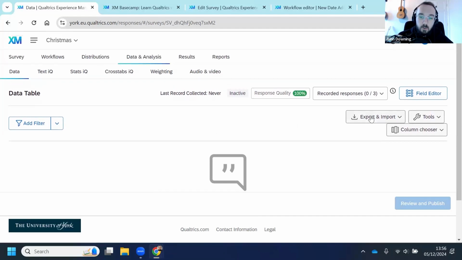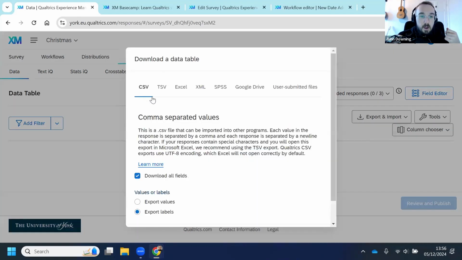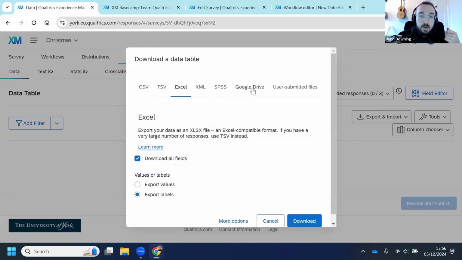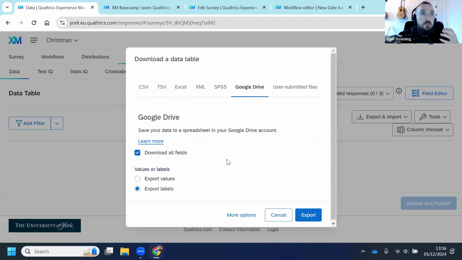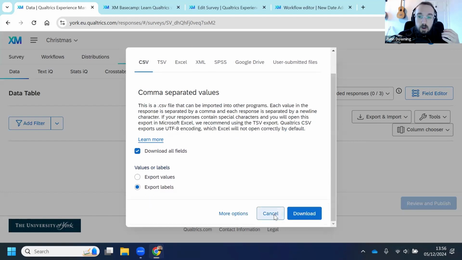We can also export our results. It's different to Google Sheets in that there are some workarounds to get it to collect live data. But more often than not, if we're exporting this data, we're doing it as a snapshot in time. When I hit export data, it's going to be the responses at that period of time. So I do have some options there. I can download it as a CSV file, an Excel file. We can actually have this as a Google Sheet, but remember, it's not going to update those values live. But various things we can do there to actually export our results.